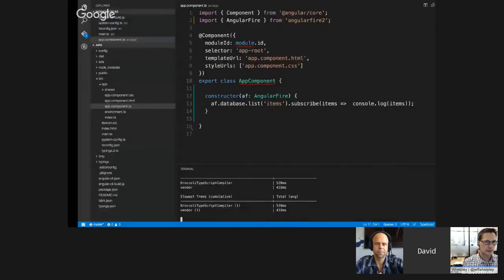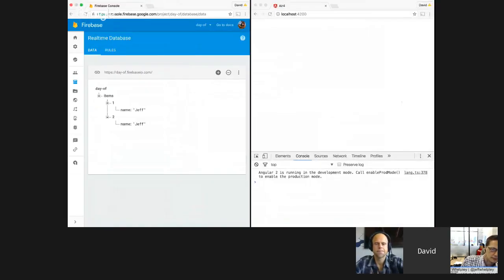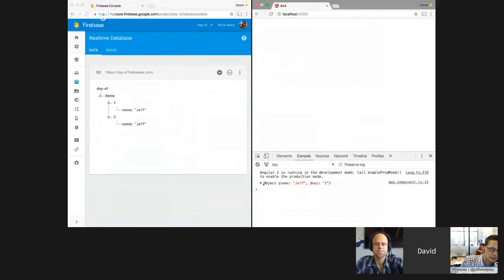Gotcha. It's like a very custom use of it. All right, so now that's one way of doing things. So you can do things through a list, but we also can do things through just a single object. We could do it this way, but if we just want to get one back, we could just say items of /1, and let's be idiomatic and change that to item. And then now when I refresh, we just get the first item.